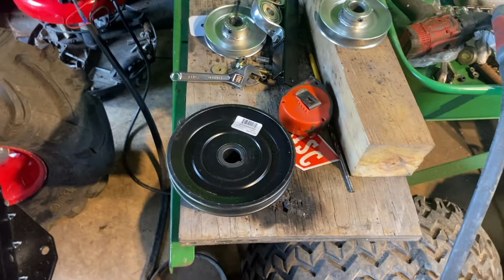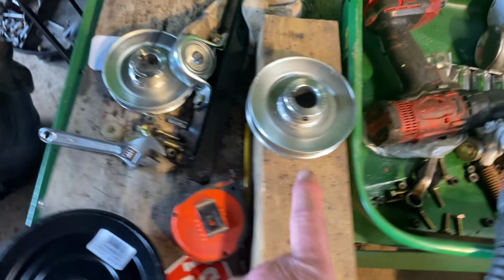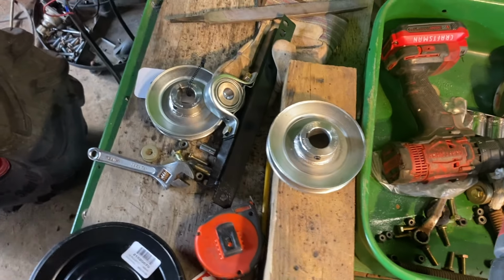I've got the 7-inch pulley. I don't know if it'll work. I'm gonna get in and try it. If it works, great. If it don't, I'm gonna take it back. This one's gonna go back because I don't need two that are identical. If we use this one, I'm gonna go ahead and drill a hole. That way the oil leak can drip out instead of going over and getting on the belt. We don't need belt slippage.